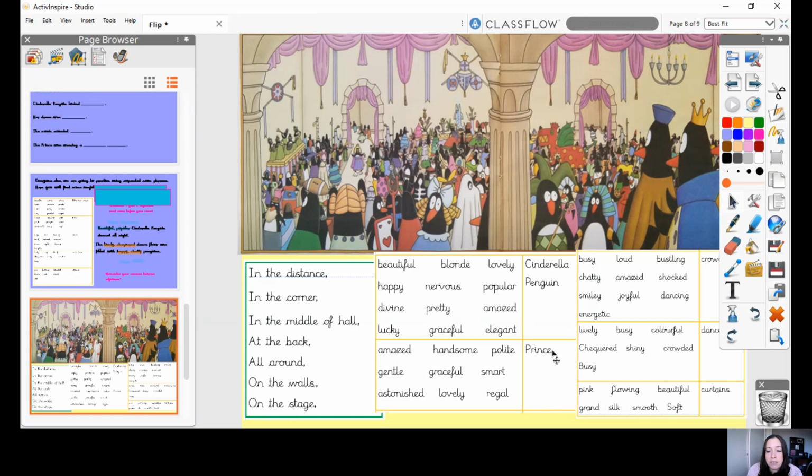You know which things you can describe. You don't have to do these in any order. You can just choose. You might want to talk about the crowd first. You might want to talk about the prince first, and just get loads and loads of adjectives in your writing. When you've finished, I would like you to highlight your 3 favourite adjectives that you have used today that you think, I chose the best adjectives today, and that really, really does describe those well. And also, if you've used a comma, can you highlight 3 times you've used a comma as well?